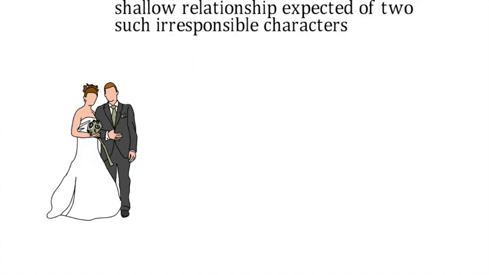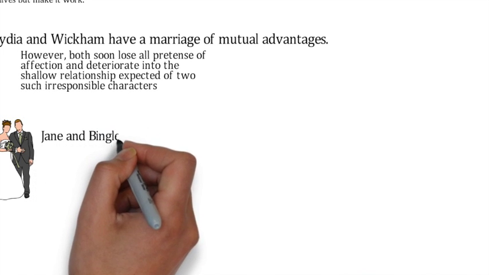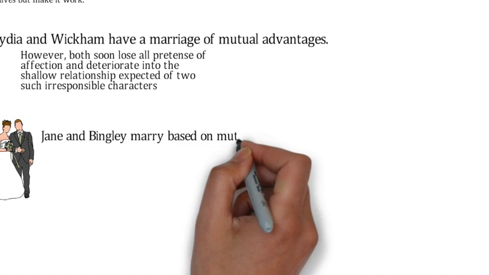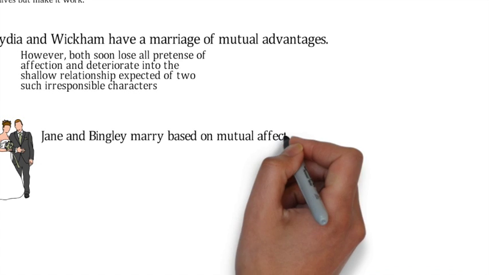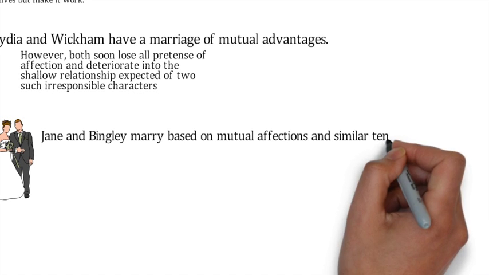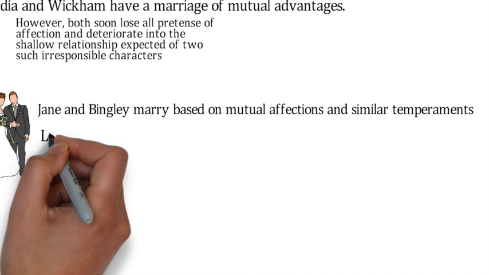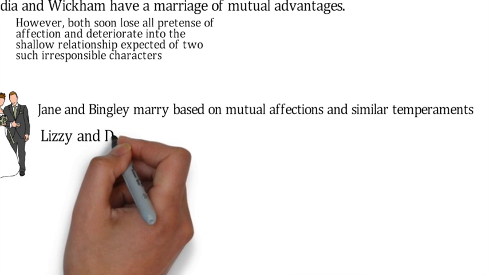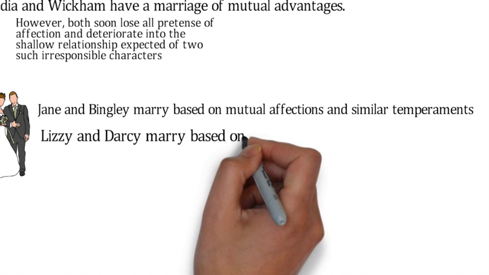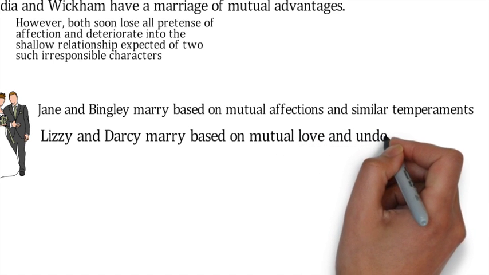This balance is what we see in the penultimate marriages of the novel, which are those between Jane and Bingley, who marry based on mutual affections and similar temperaments, and Lizzie and Darcy, who marry based on mutual love and understanding. The consideration of each other's wealth and social status in these marriages, though, cannot be ignored, as it is brought up multiple times throughout the novel. Jane is obviously aware of Bingley's fortune before marrying him. She is also shunned by Darcy and at times the Bingley sisters for her lack of social status, which they believe does not match that of Bingley. It can be seen then that Austen is telling us that while these need to be considered and tested in the relationship, they can sometimes be overcome.